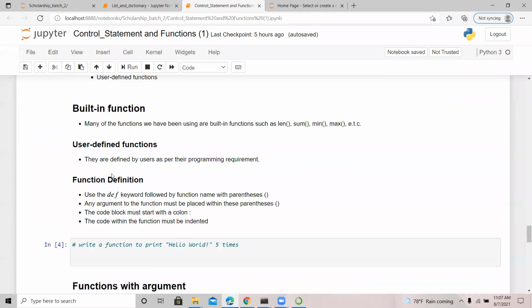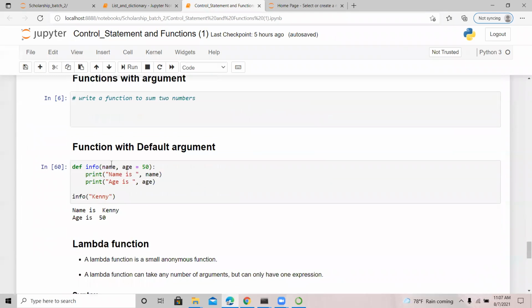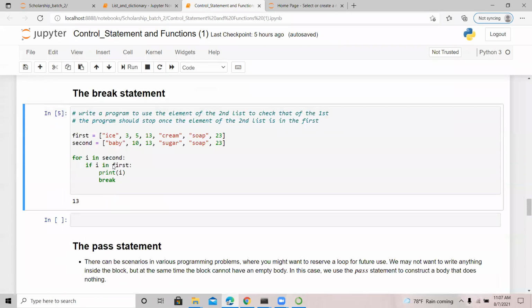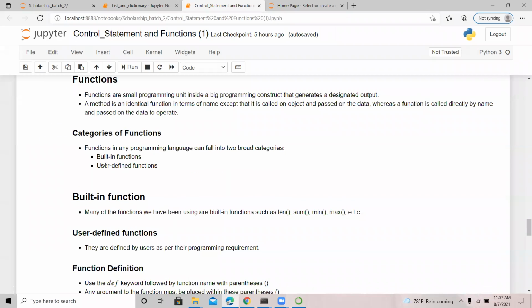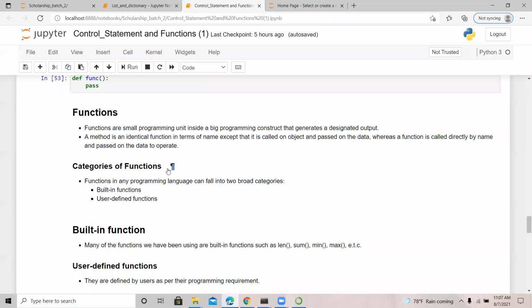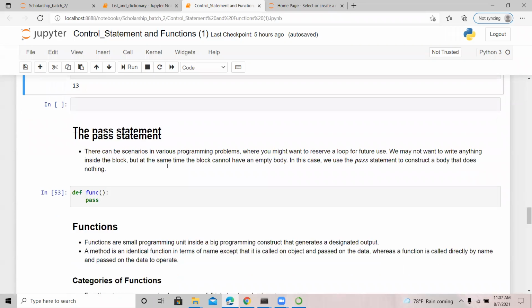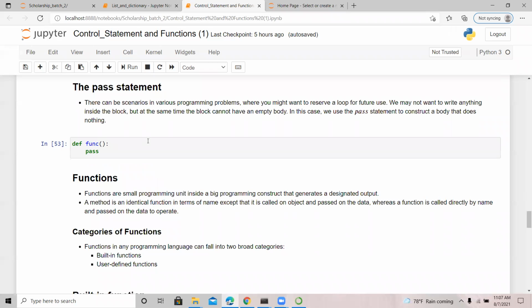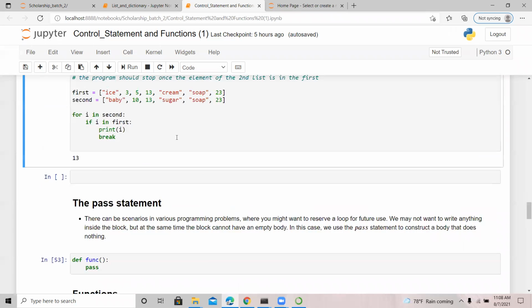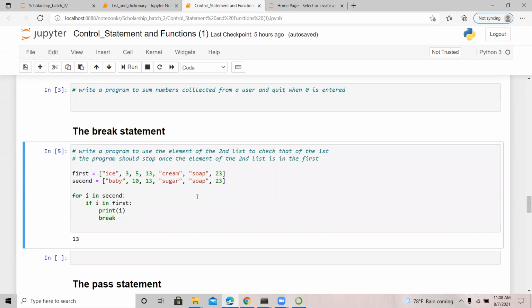I'll quickly look at functions because it seems you guys are very quiet. So I will just go through the functions and then you can go to the breakout rooms and do the exercise if you want to. Okay, so what are functions? I won't spend much time on functions because a function is just like a wrapper to wrap all of the code you have been writing before. It's not anything different.